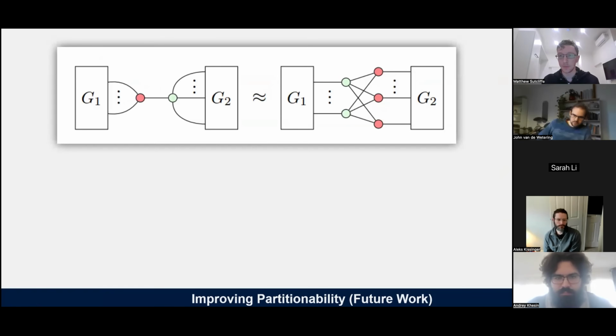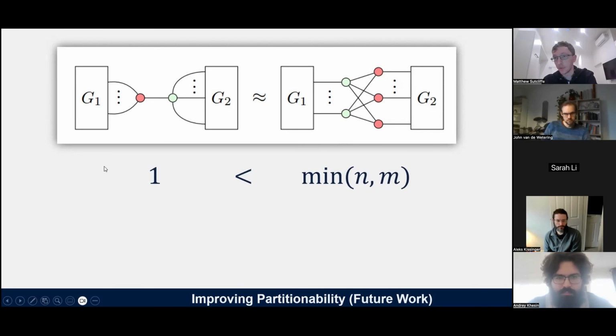Another example would be the bialgebra rule. This is how it would normally be expressed left to right, but imagine we have two subgraphs, one on either side, and we want to partition these. You can see in the right example, if we say there are n edges on the left and n edges on the right, we would have to make, in this case, n cuts to separate these. Whereas in the left example, we don't have to cut even once.